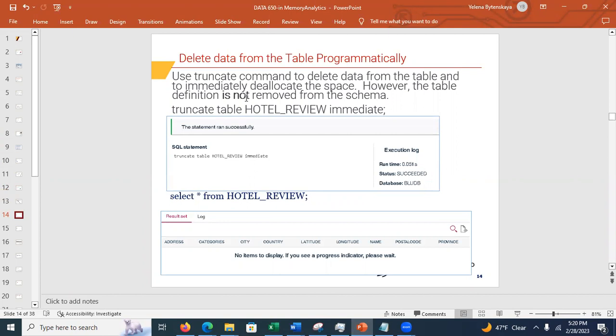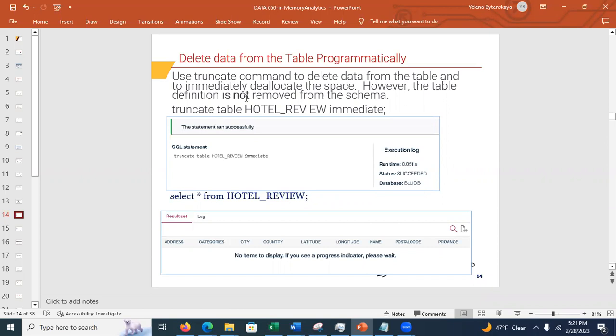Drop table will remove the table completely, the table structure and all the data. Delete will delete all data from the table, but it does not reclaim the space. Truncate will keep the table structure, but will delete all data and also reclaim the space. So just know that, okay?